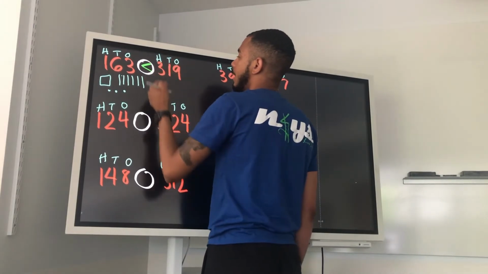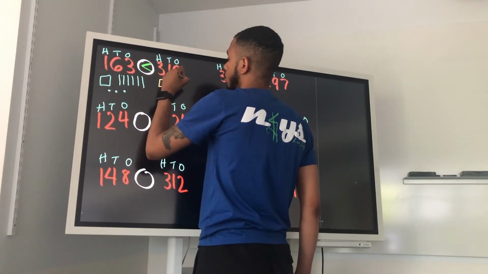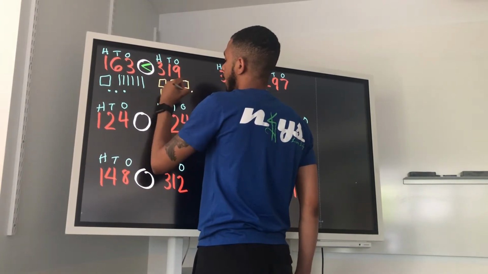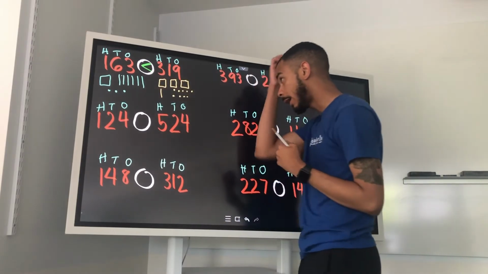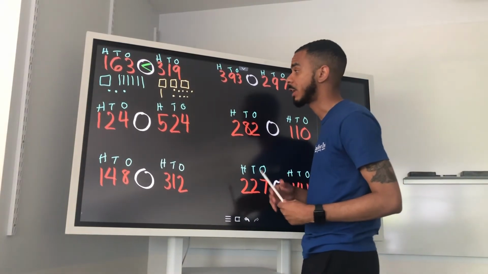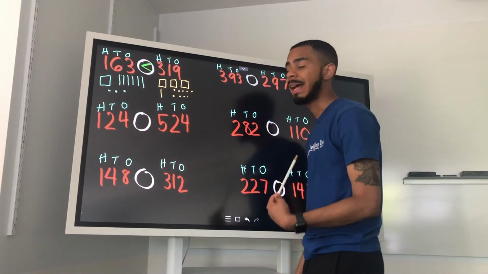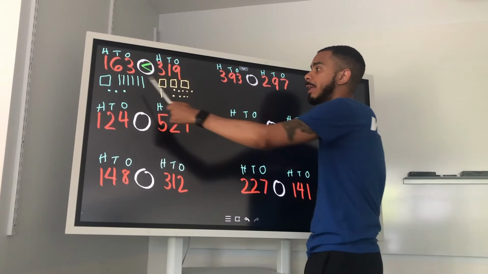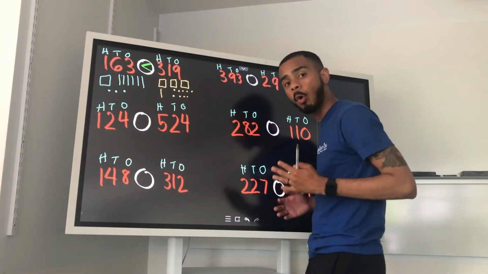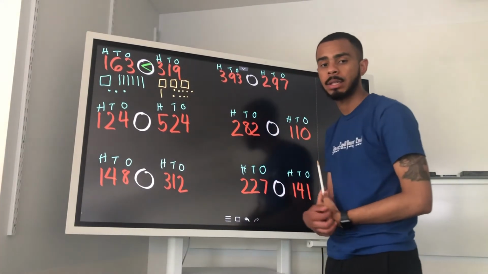Okay, now let's draw 319. There's 3 hundreds, 1, 2, 3. There's 1 ten, and then there's 9 ones, 4, 5, 6, 7, 8, 9. So just like I said, we start with the biggest place value, which is the hundreds place. Let's look at the hundreds, and then we compare. There's 1 here, there's 3 here. That tells me that this number is greater than this number. 319 is greater than 163. Or, like we wrote here, 163 is less than 319.